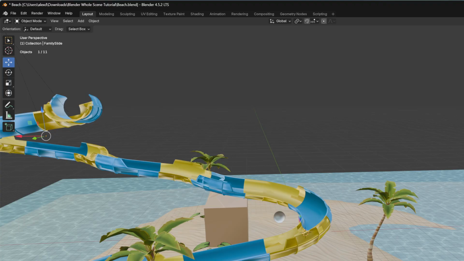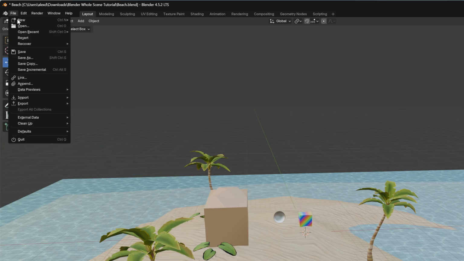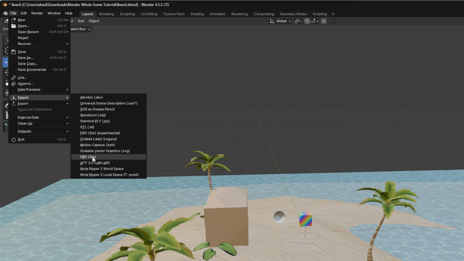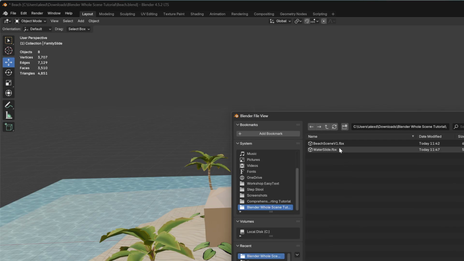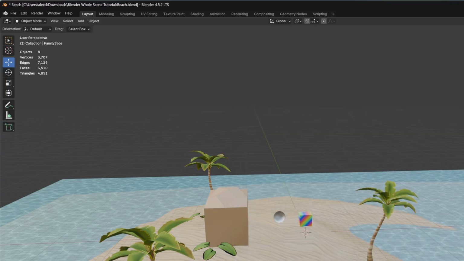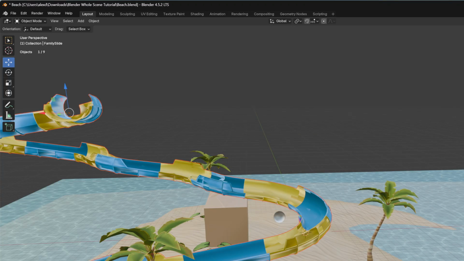So I'm going to turn this one off, all the way off, and then click File, Import, FBX, and just bring that export in. So we're going to go into our scene. There's water slide, import FBX. It's right in the same exact position, but it no longer has the weird hierarchy. I can then rename this, and it should have all the properties. Oh, we need to delete this one. Delete hierarchy. Now let's get that name right. 1, 2, 3. There we go.